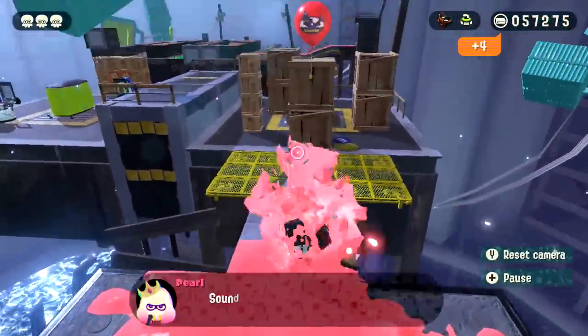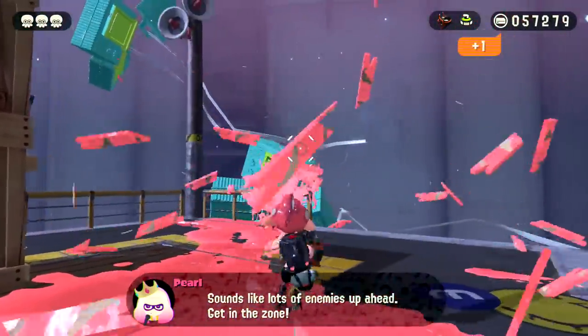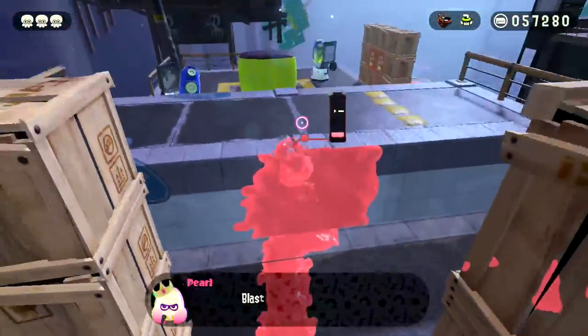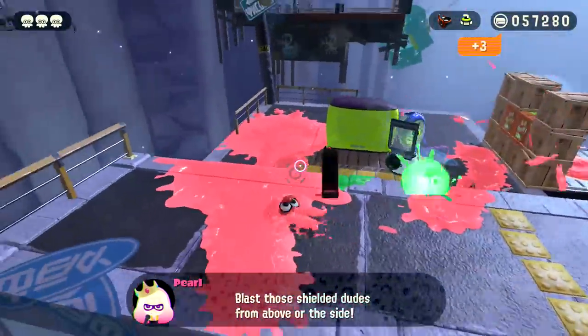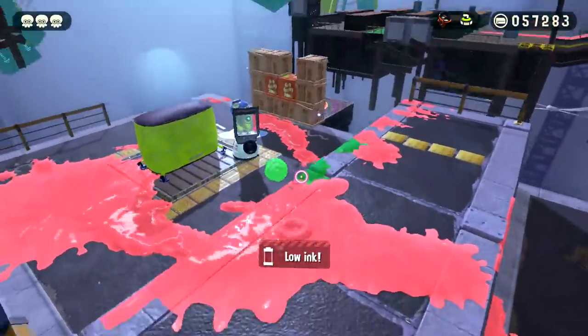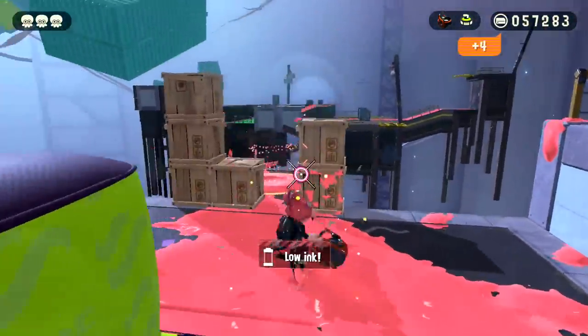Like, get to the goal, not even defeat all the enemies. I mean, some goals don't open up. Sounds like the enemies ahead get in the zone. I'll try to. Okay, so get rid of you right away, if I can. Nice, and then get rid of this dude. Fill up enough so I can throw a bomb like that and get you. Look at how easy that is, it's amazing.